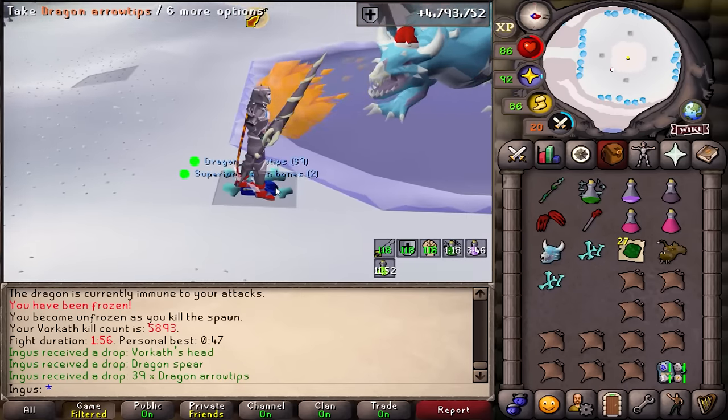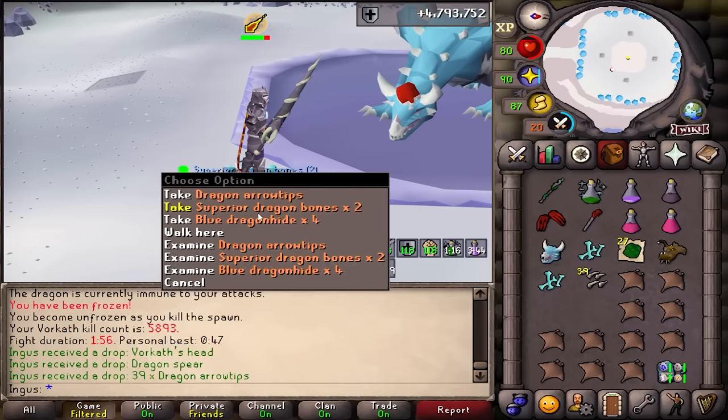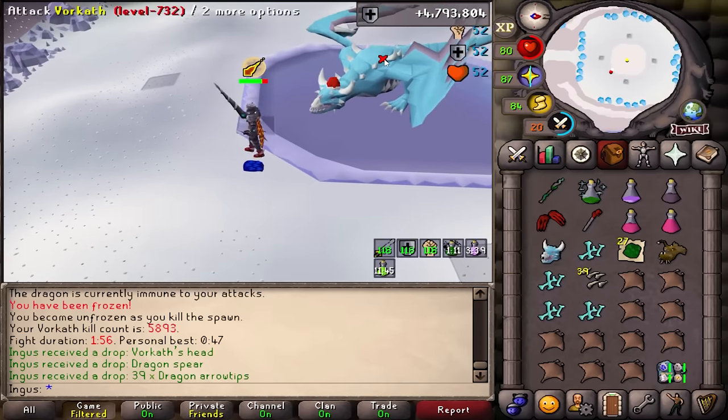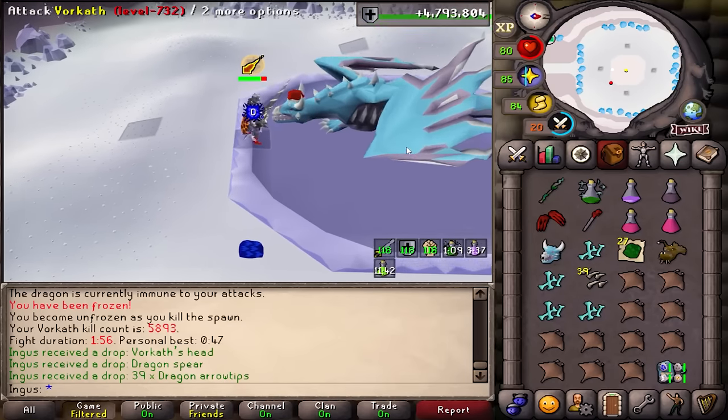No. What happened? I just got a Vorkath head and a dragon spear on the same kill. Oh. Ouch. I almost want to teleport and just hide my face in the snow.